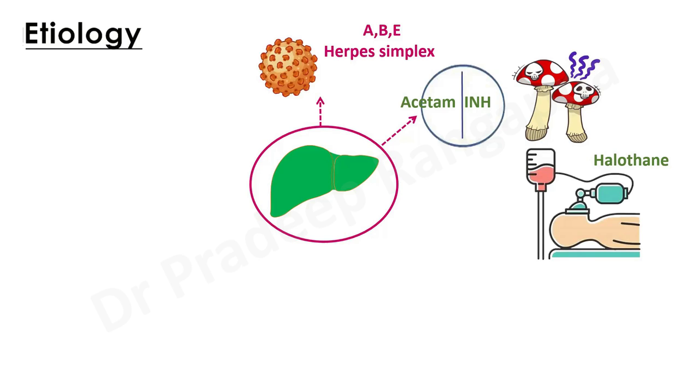The second important dimension of the etiology of liver failure is viral hepatitis. Hepatitis A, hepatitis B, hepatitis C. It is clearly mentioned that hepatitis C is a less common cause of fulminant failure, very rare. So mainly A, B, E and herpes simplex. Recently in our ICU, we have seen herpes simplex liver failure. We thought it's very uncommon, but it is cited as one of the causes and we do see it. So one should have this also as one of the possible reasons.